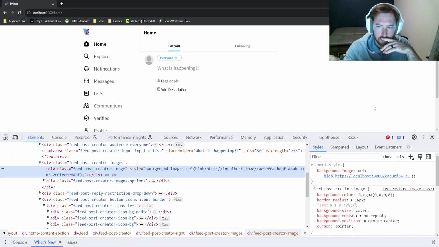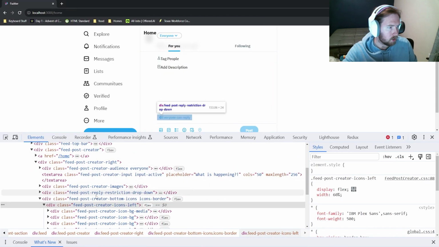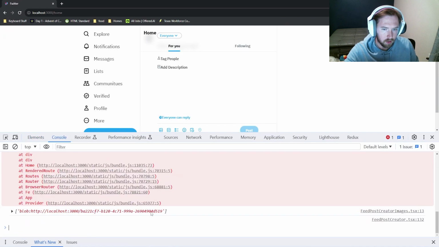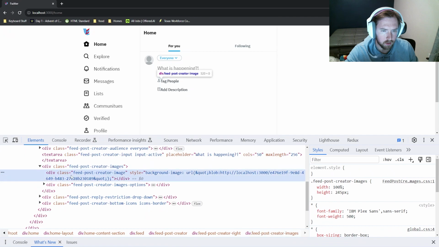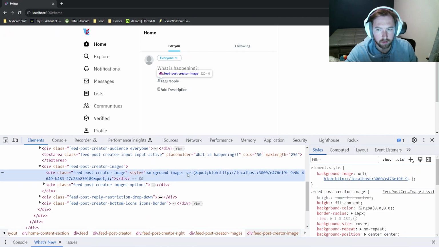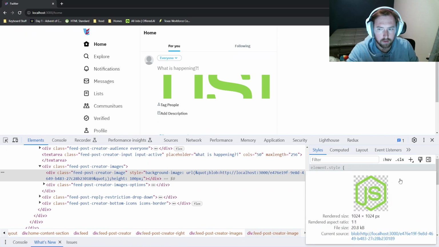The background image is there. So maybe this is an issue farther up the pole. So it looks like it's getting quotation marks from somewhere. So that's correct. That's the feed post creator. So I'm going to double check a couple things. Right now we do have our div in place. And we also have the image that has the background, but it's not displaying. It has a height of 0 pixels. And even whenever I force it to have more than 0 pixels, it still doesn't work. Although now I guess it is wanting to work whenever I do give it a height of 100px.